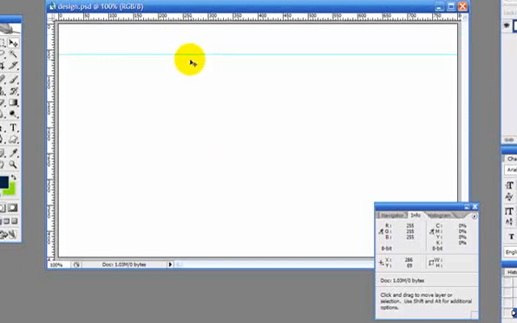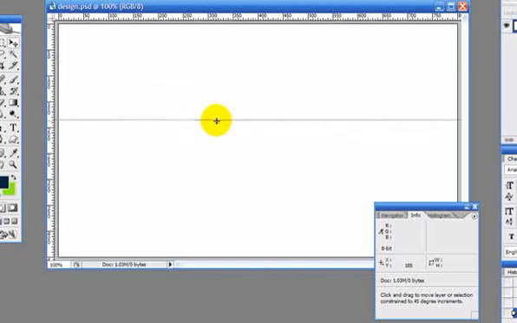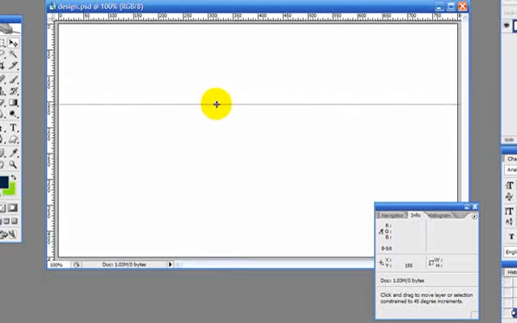So what I'm going to do is grab this guide, click here, and drag it right up and off. Now to position the guide, I want you to hold the Shift key down on your keyboard and grab another guide and just move it around. If you look down in the info box, you will notice that as we move the cursor, it's moving in increments of 5.